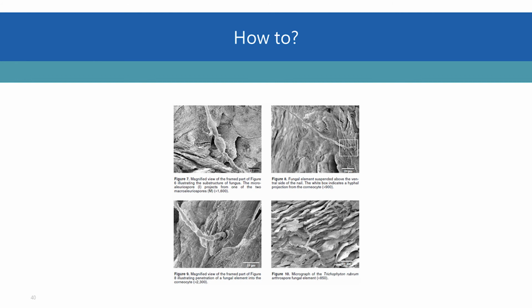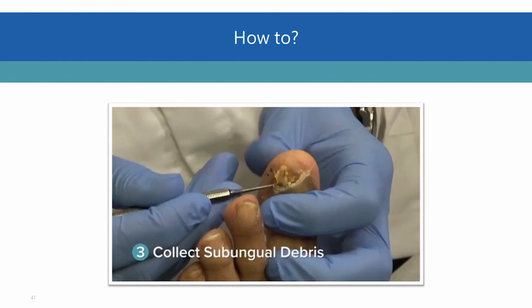You're looking for that fungal hyphae as it extends from the undersurface of the nail plate into the nail bed. All right, so evidenced by this subungual debris. So not only do you want to attain the proximal nail plate, but you want to obtain that proximal subungual nail debris as well, because again, that's where the fungal hyphae exist. You want to send all of that in your dry keratin nail bag.